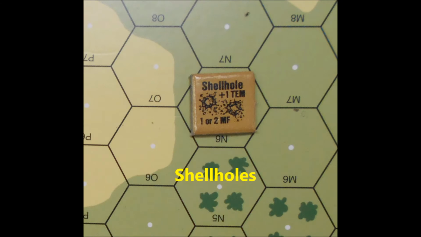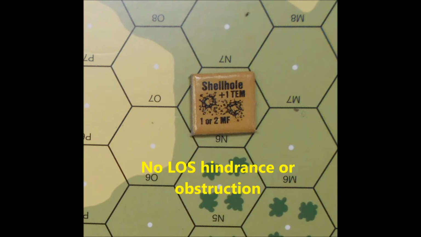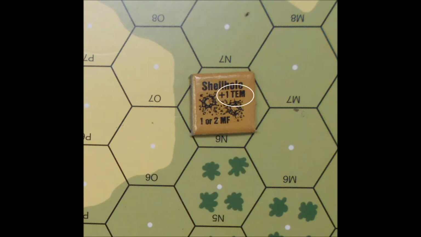Shell holes are depicted on the board as brown splotches. They can also be created during gameplay when an FFE concentration or aerial bombardment attack of 150 or higher results in a KAA. A shell hole presents no line of sight hindrance or obstruction. The conditional TEM of a shell hole is +1. It only applies to infantry, not manhandling a gun or boat.